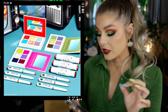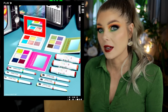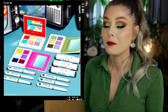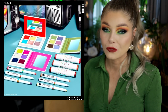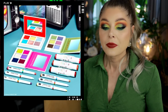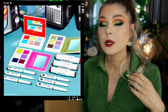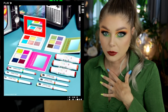Then there are eye crayon sets, and then there are 6-pan eyeshadow palettes. All of these 6-pan eyeshadow palettes are matte eyeshadows, none of the shimmers, and that makes me happy because I do like the Beauty Bay matte formula a lot more than I like the shimmery formula. The shimmery formula swatches beautifully, but it creases on me like a mofo. But the matte ones are really pretty, but I do prefer to work with the Beauty Bay formula, working with the darkest first and then blending out with the lighter, because I don't feel like they layer that amazingly on each other. That's just my personal preference.